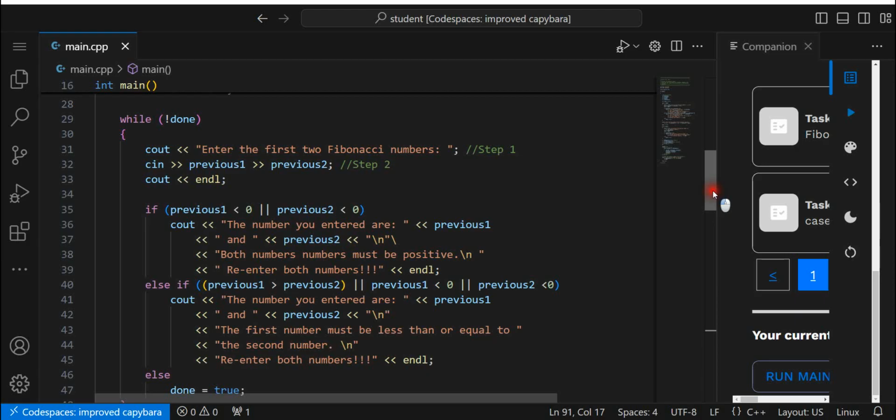Enter the first two Fibonacci numbers. Step 1. And then previous 1, previous 2. Inline. Then we have previous 1 and 2, the number you entered. And both numbers must be positive.